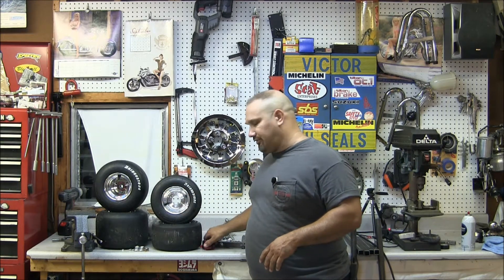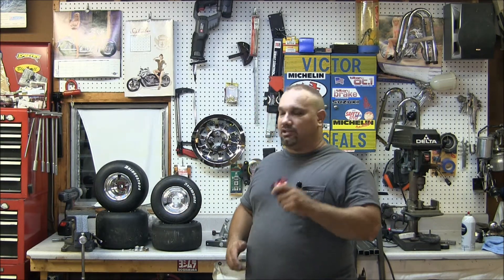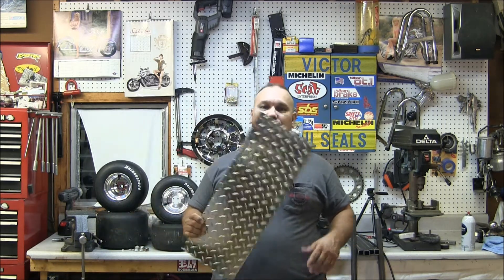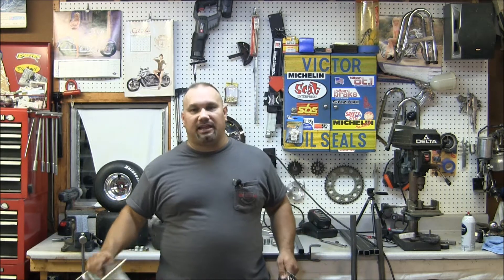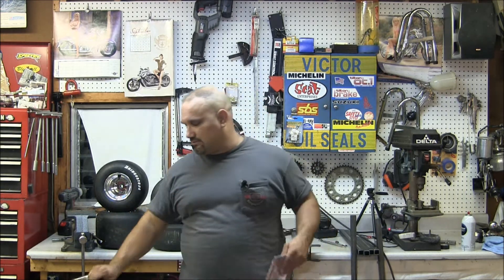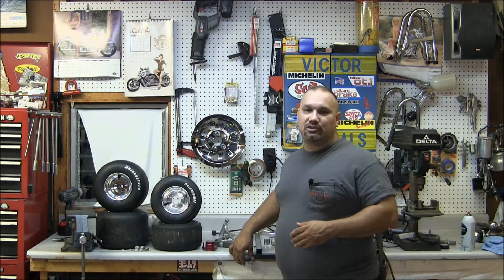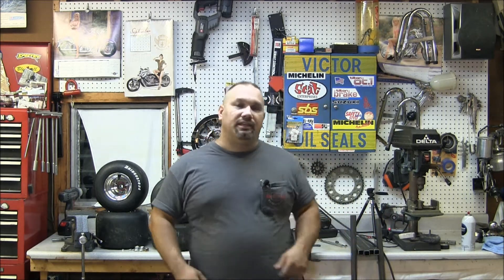Our camp kitchen is going to be high speed, low drag. We're going to have a set of racing slicks on it, aluminum wheels, anodized billet aluminum hubs. We're going to trim this bad boy out with some polished aluminum diamond plate. We've got a brand new RV stainless steel sink, a brand new grill, some go-kart front suspension parts for steering, and square tube to make our own chassis.